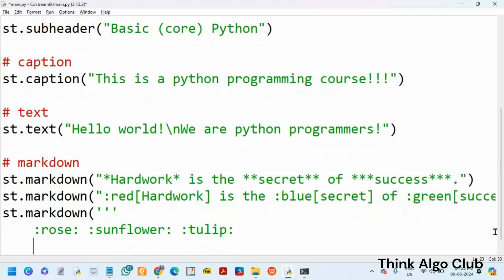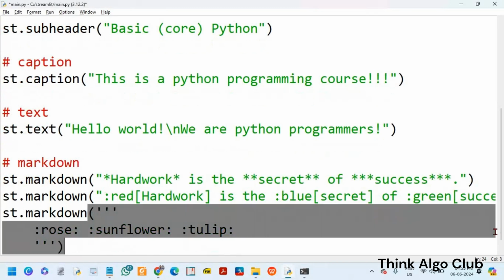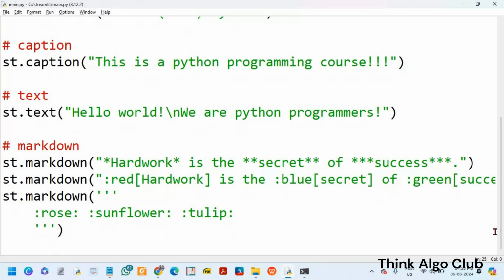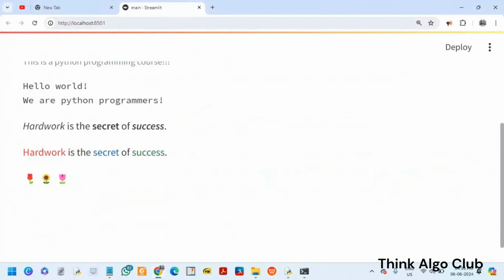Okay, these are some of the emoticons, and I have surrounded them with colon symbols. So let's see the outcome. I'll save this. You can see rose, sunflower, tulip.